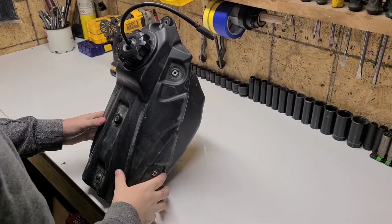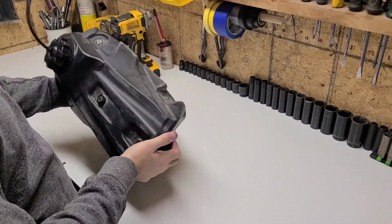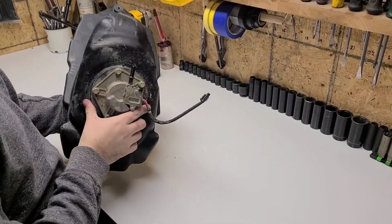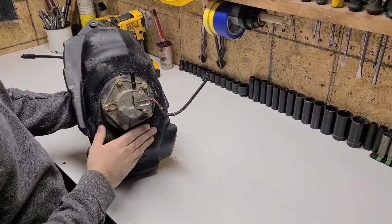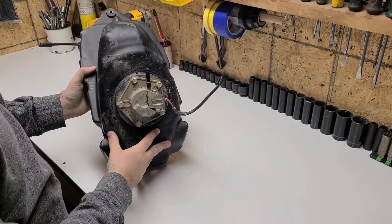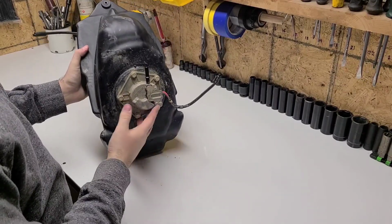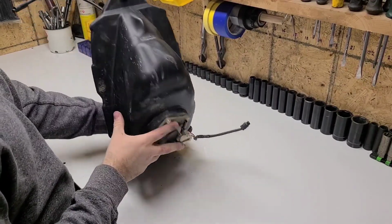All right, and the next item that I decided to clean up today is going to be this tank. It's not too bad, a little bit dirty, still full of gas, so I'm not going to actually take it apart and clean the inside or anything like that. We're just going to clean up the outside and make it look good again. And there's really nothing to polish here either, but we're just going to give it a good scrub.